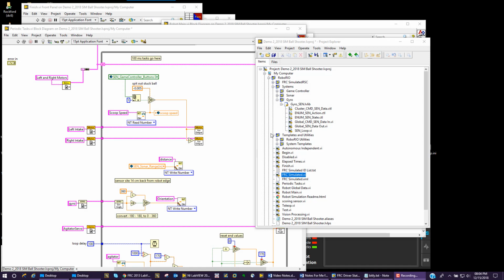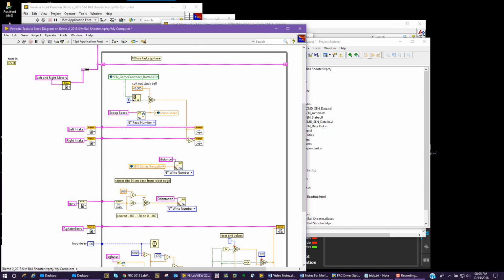So now that we have our library created, and you've seen me do the sonar and the game controller, I'm going to challenge you to create your own gyro loop, fill in all the global variables, and put the WPI library VIs into that loop.